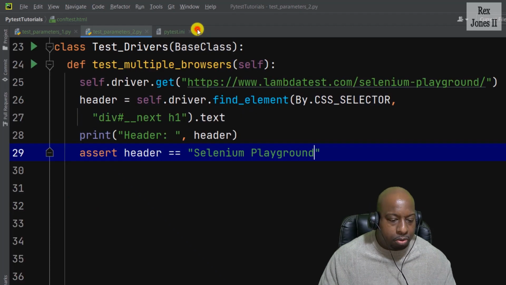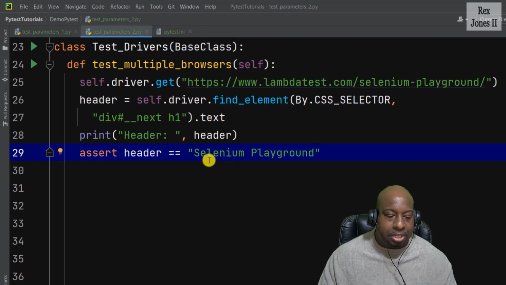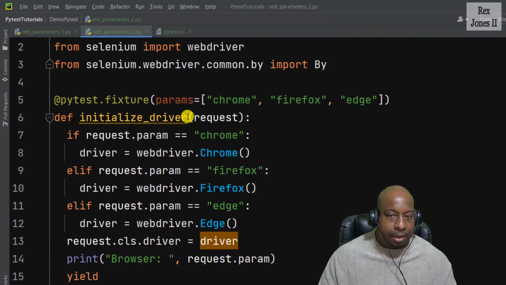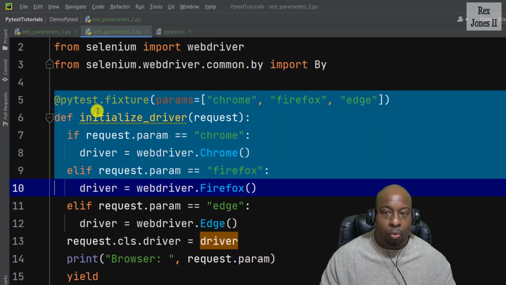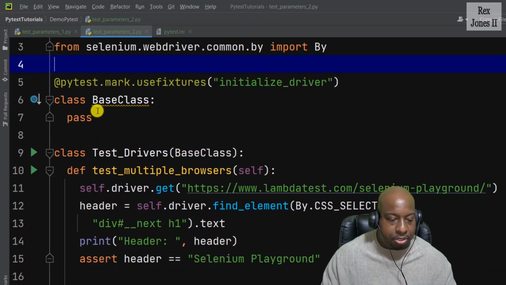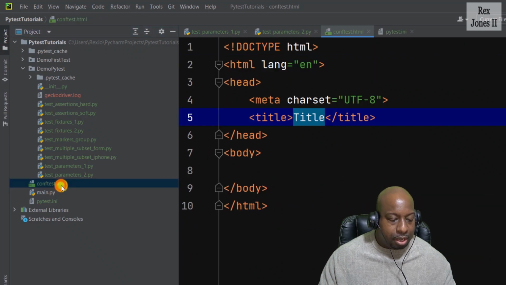So when I go to the initialized driver, that's the fixture name. I'm going to cut and paste this whole fixture so the project does not have two fixtures with the same name. So when I cut this information, go to conftest, and you know what? This is not correct because it has conftest.html.